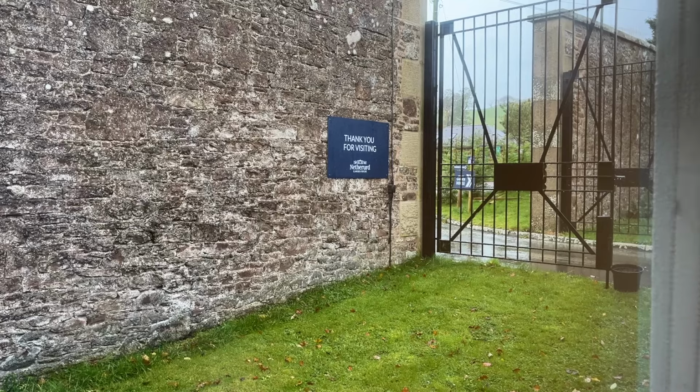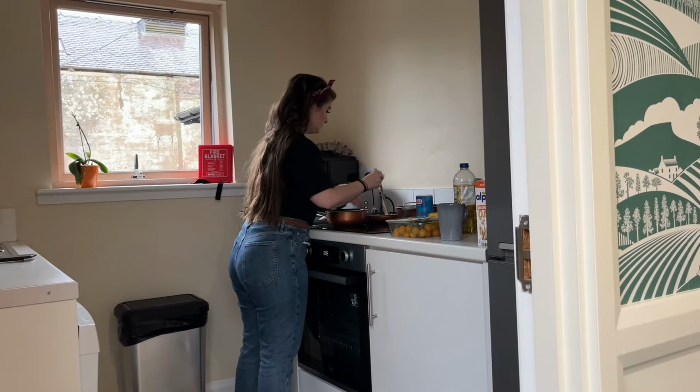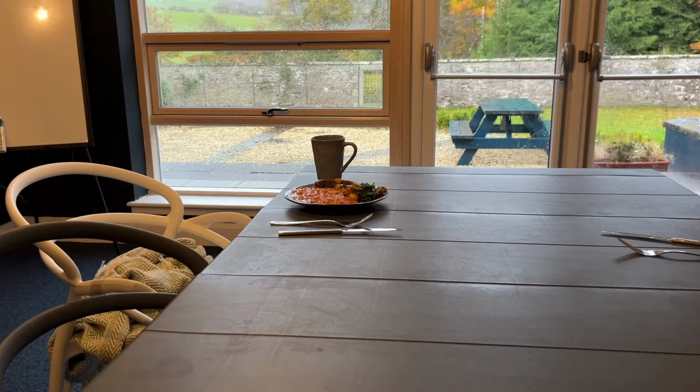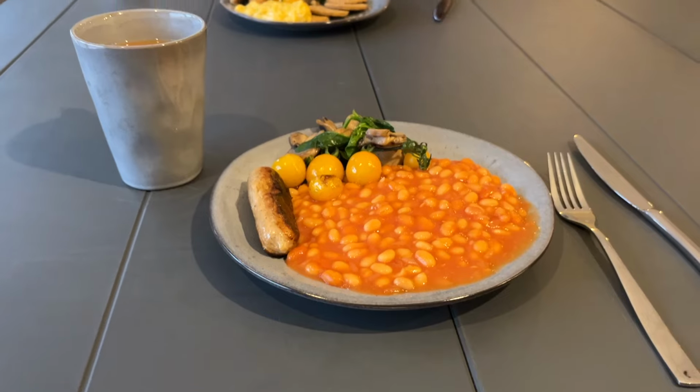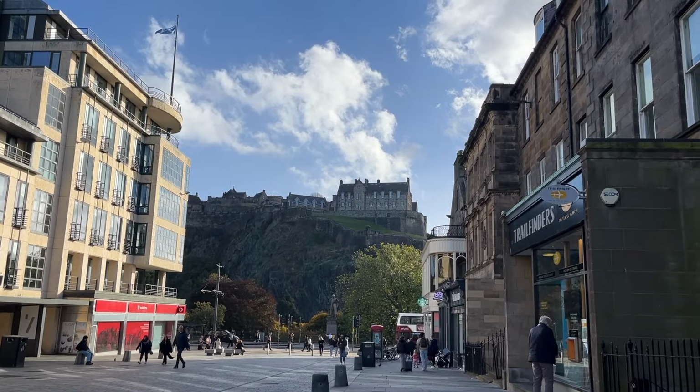We've got a taxi booked to pick us up from here and we're going to head into Edinburgh. We're going to have a couple of hours in Edinburgh and then we're going to get the train home later on today. Oh, that's so pretty. Let's go book shopping. We're going to go to Topping and Company, which, very excitingly, there's one opening in York next year, so we're going to go and visit the one here.